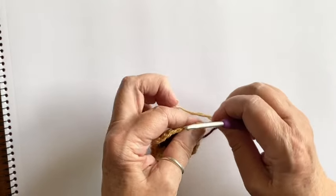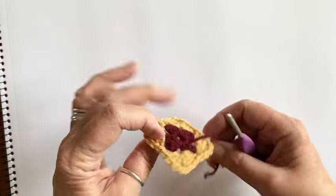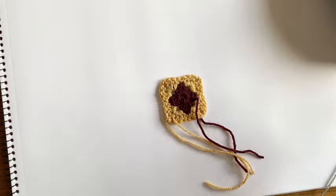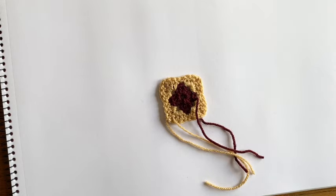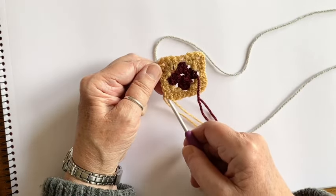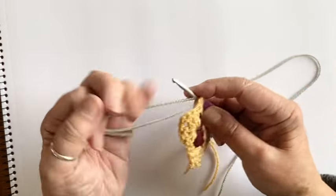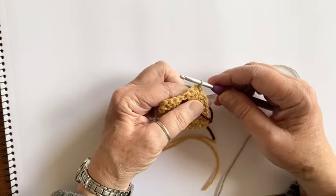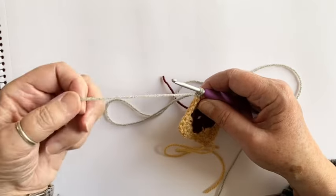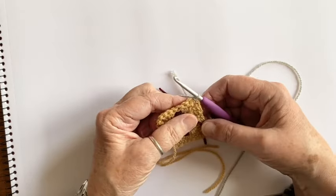Cut the yarn and pull it through — we're collecting a fine bunch of tails to sew in! Turn it over once more and take the next color, warm gray — a kind of greeny-gray, I really like this color. Attach it in a corner — not the one I just finished in — pull through the yarn, put both ends over the hook and pull them through, then identify the short one and pull it out. Everybody has their own method; this is the way I've always done it. Chain two — that's the first treble.